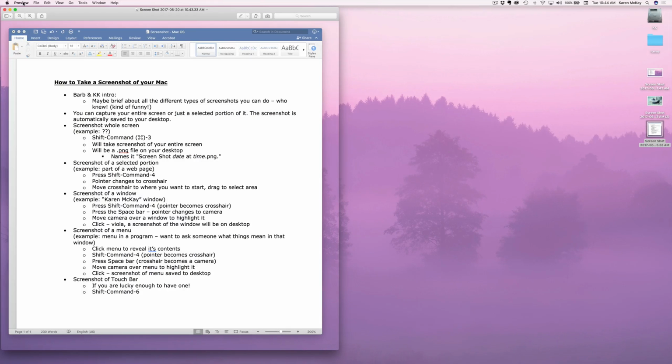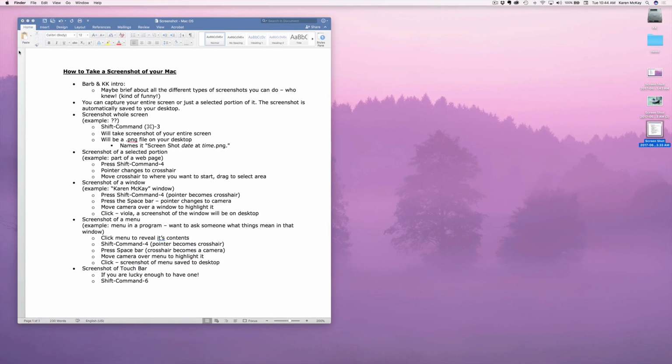Yeah. I want to just get the window because I'm going to do some training materials. Okay. And I only want the window. You know what? You can do that. Okay. I'm going to show you. If you want to take just a screenshot of a window, there's a way to do that. In this example, we're taking a screenshot of a program window, but it could be a browser window, any window you have, a Finder window, Finder anything.